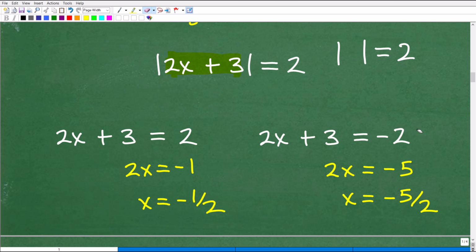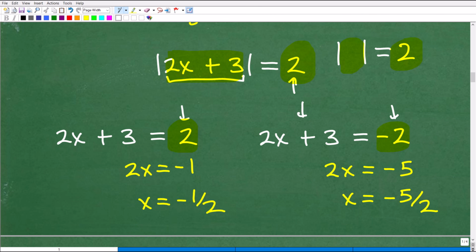All right, so now we're ready to do our last part of this problem, and that is to solve these last 2 equations. The setup here is we're going to take what's inside the absolute value and set it equal to the positive version of that number, which will always be positive 2, and we're going to take whatever's inside here and set it equal to the negative version of that number. That is the procedure. But I wanted you to understand why it is that case, because this number must be equal to 2 or -2, because the absolute value of 2 or -2 is the only way we can get an answer of 2.